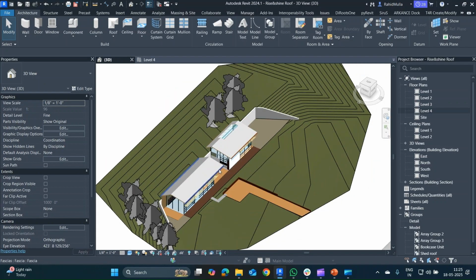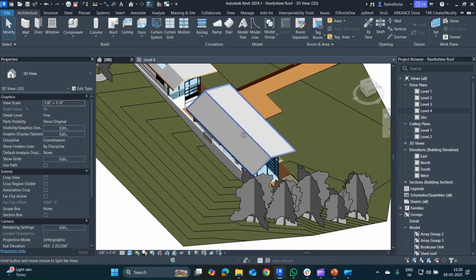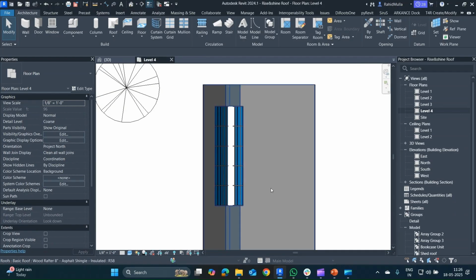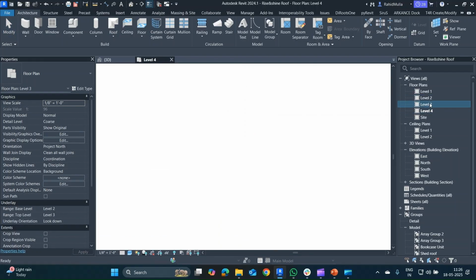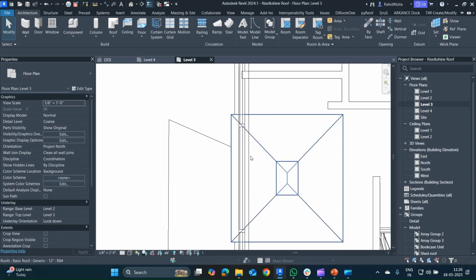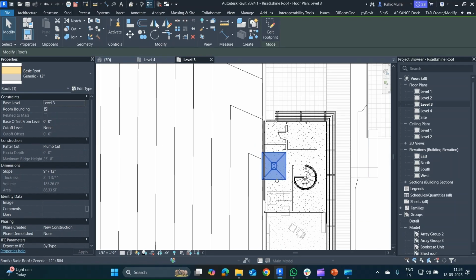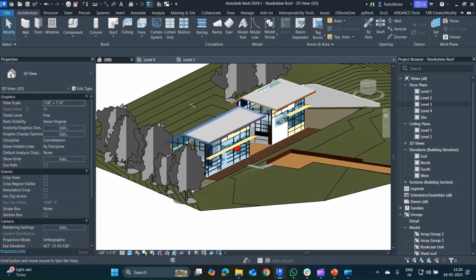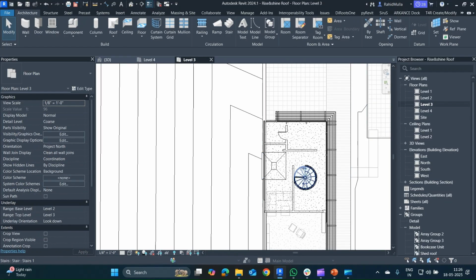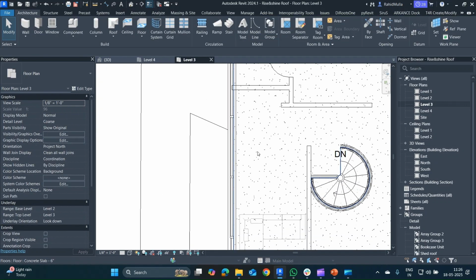Now the third one, we will create a dormer roof. For creating a dormer roof, what we will do, we will select this as the building, and we will again go to level 4 here. Once we go to level 4, let us see how it will be in level 3. Okay, yes, so what we will do is we will create our dormer roof here, and whatever roofs are there as of now, we will delete that. Okay, we will delete this, and it's fine now.